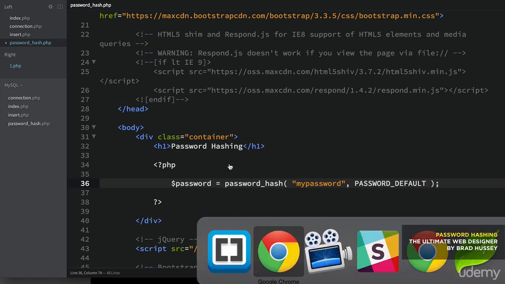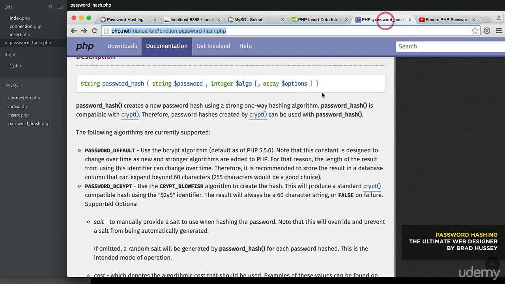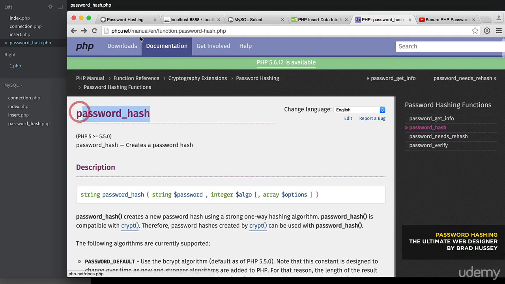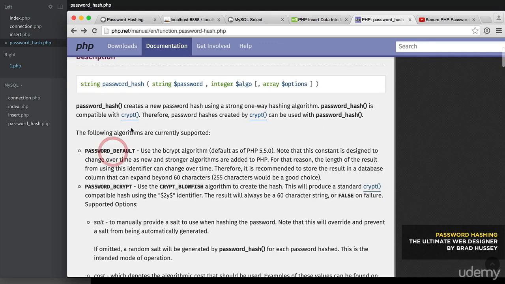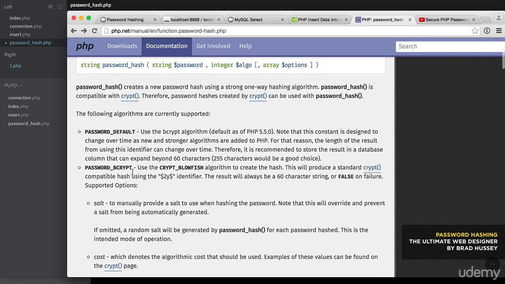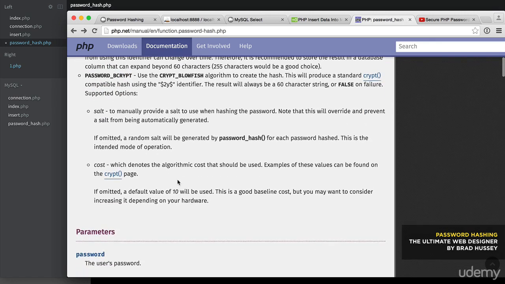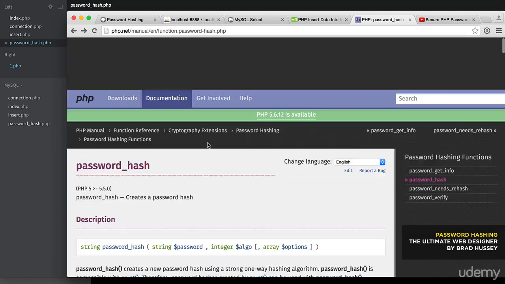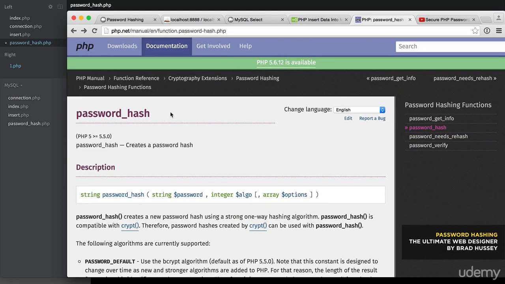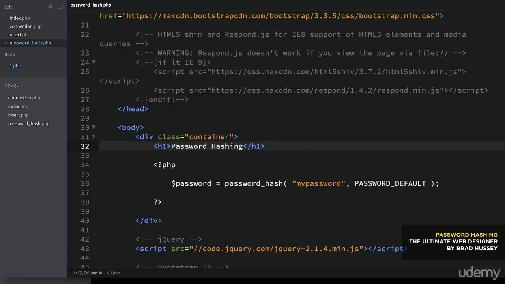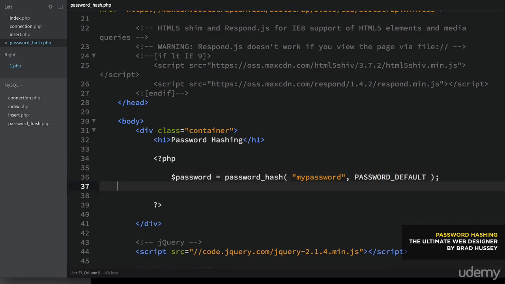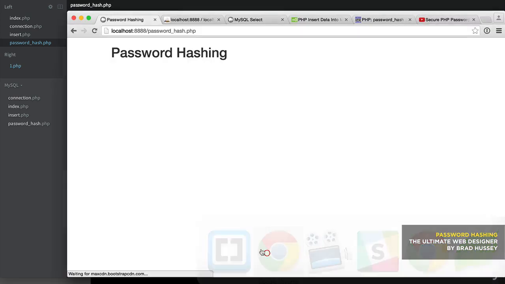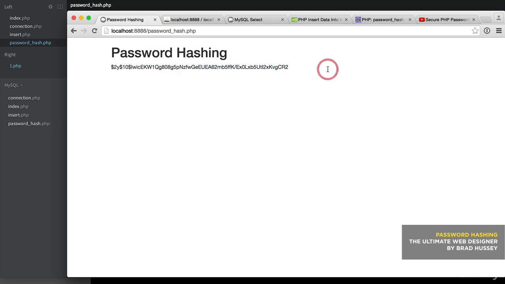If you want to know more about this, you can go to the password_hash function on php.net, and it tells you all about this function. And you see PASSWORD_DEFAULT here. There's PASSWORD_BCRYPT, and a whole bunch of information here on this function if you'd like to know more. So you could go ahead and do that as well. In the meantime, we're just going to use PASSWORD_DEFAULT because that is good enough. And then let's go ahead and echo that password to see what it looks like. So save, and let's go to your page here. There is your hashed password. So that is a hashed version of my password.